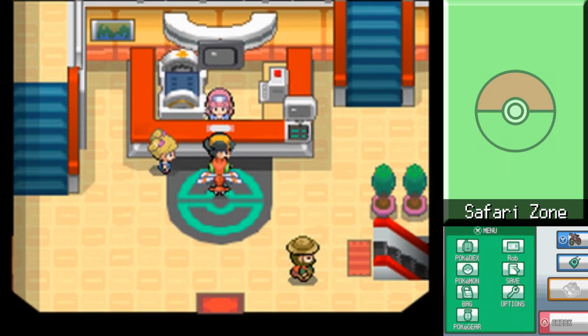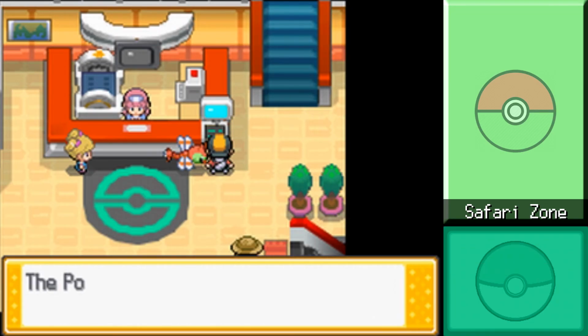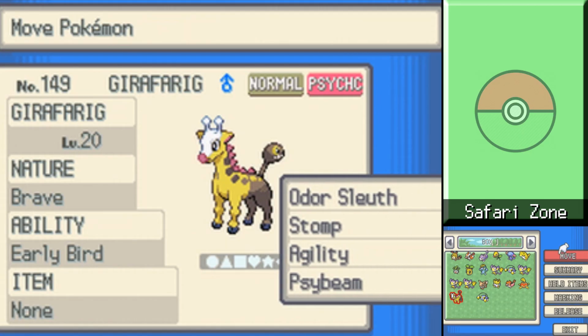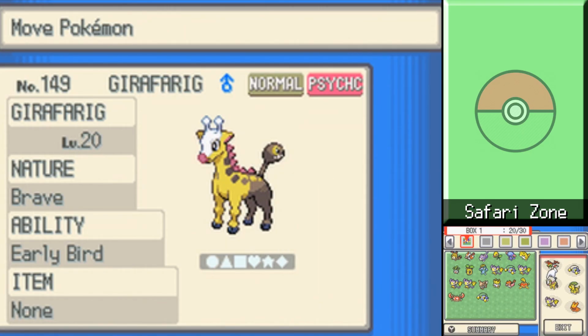So yeah, this is the Safari Zone. As of right now, it's extremely limited to us. It has a few extra things about it that other Safari Zones from other games don't have. Right now though, it kind of just acts as, you know, a normal Safari Zone from any other game. So we'll get into the special stuff later.